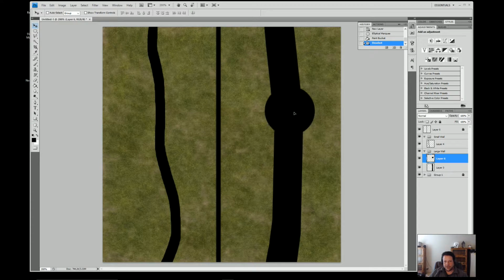Okay, so I've taken and just filled a circle. We'll use this as a tower. And then I think what I'll do down here at the bottom, just so we can have some variety, is throw on a... do I want to do these separately or together? I think we can do them together. That'll be all right. I'm going to throw in a big box tower, and we can separate that out if we need to later on. What this will be is maybe there's a gate down here or something. We don't know what it is. We don't even have to care what it is. All we need to know is the part that we're working on.